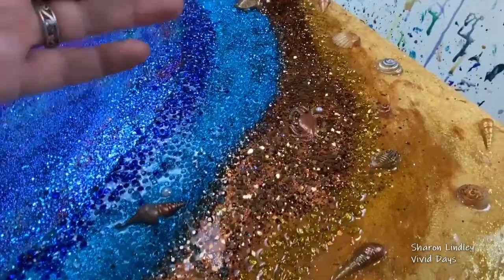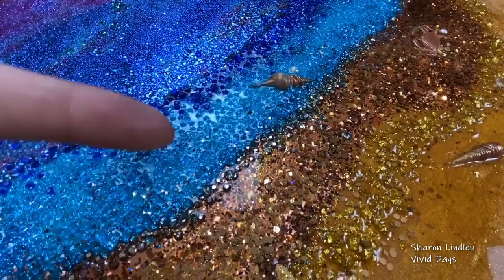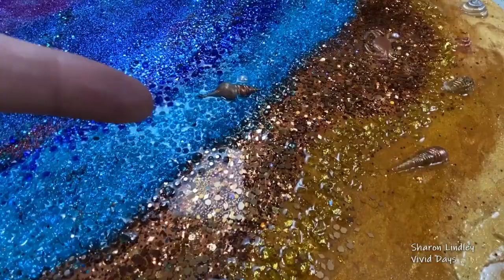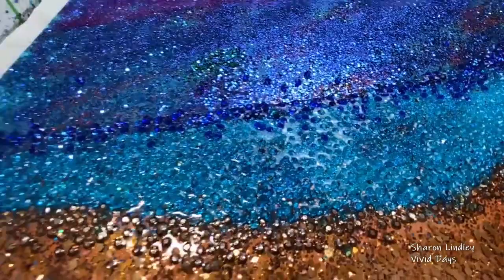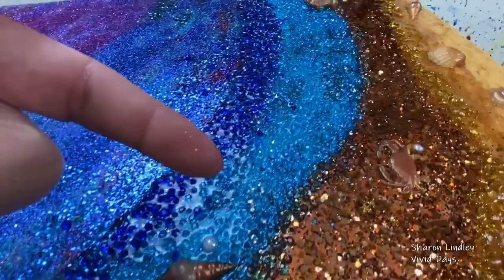Now the interesting thing on these in the water, because they're heavy, they fall with their point to the bottom. So painstakingly I had to go through with my little brush, should I say stick, and flip them so they are the right way round. Which I didn't mind doing, because I think it's worth it, because I think it'll add a lot of value when the light is on it, you'll get a better reflection. And then I came through and I did my blue crystals all around here. I wasn't going to do that originally, but I'm going with the geode style.